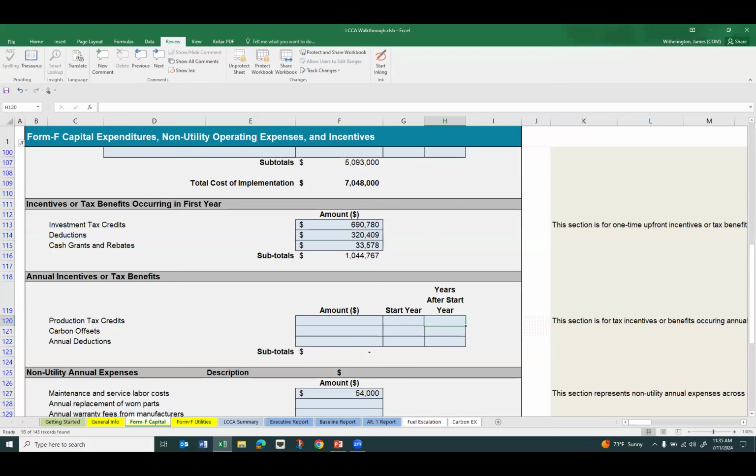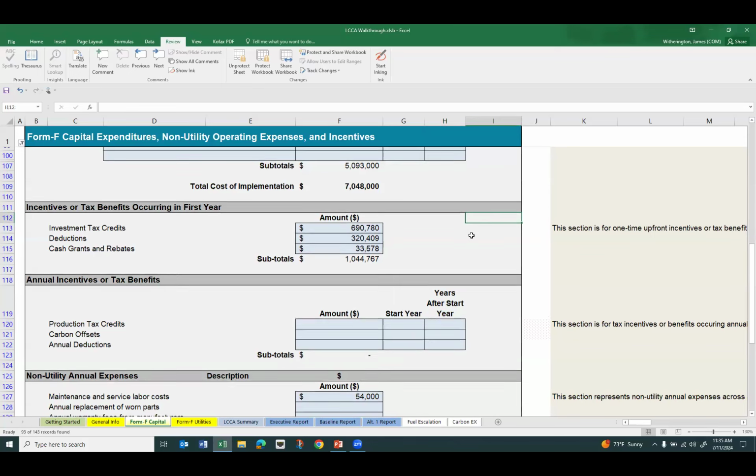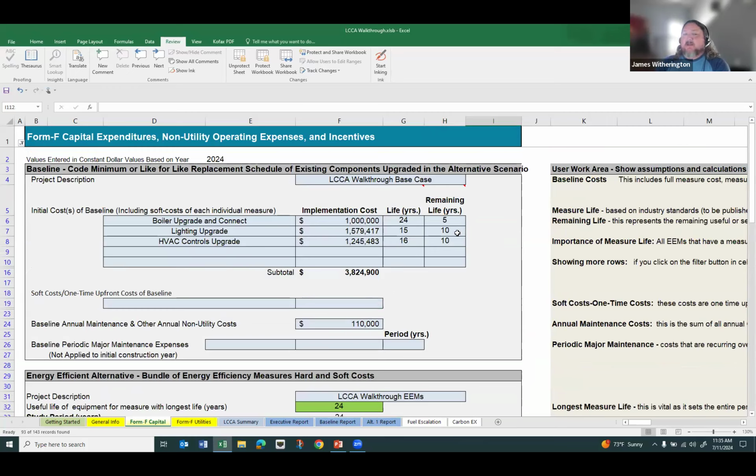Next question: how is remaining life determined if an energy efficiency measure addresses several pieces of equipment with varying remaining lives? If you're dealing with different pieces of equipment, I believe that would have to be broken out as an individual measure. The measure life represented here in this boiler upgrade is just for the boiler itself. If you had a sub piece of equipment as part of this, you need to have that broken out into different measures. That's the key thing with measure life: you can't really include a basket of different measure lives in one EEM unless you set them all equal, and that may mean increasing the cost of the lower measure life sub-measures as part of that EEM package. But it's much better to disaggregate if you can in that instance.